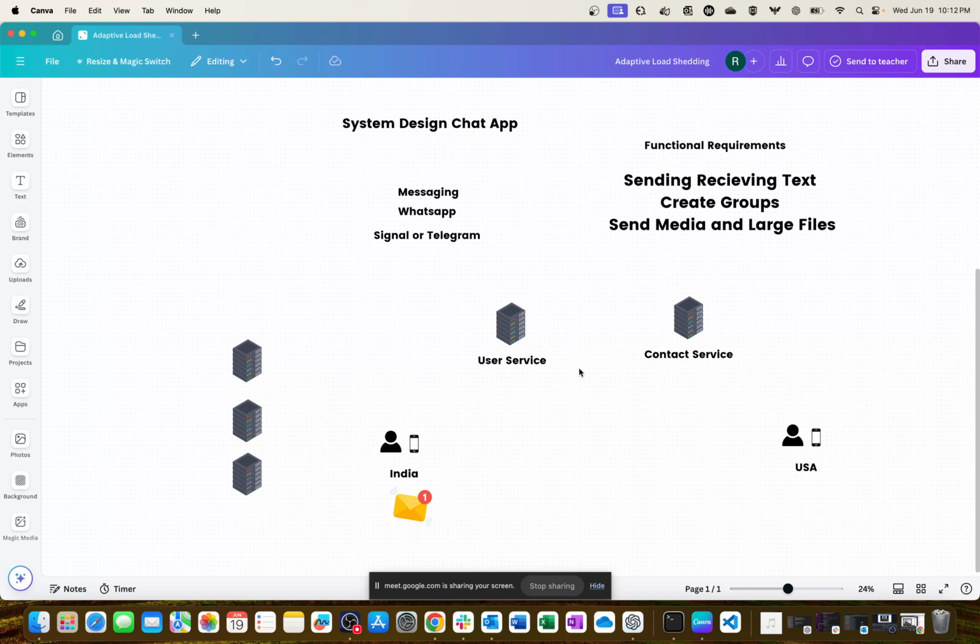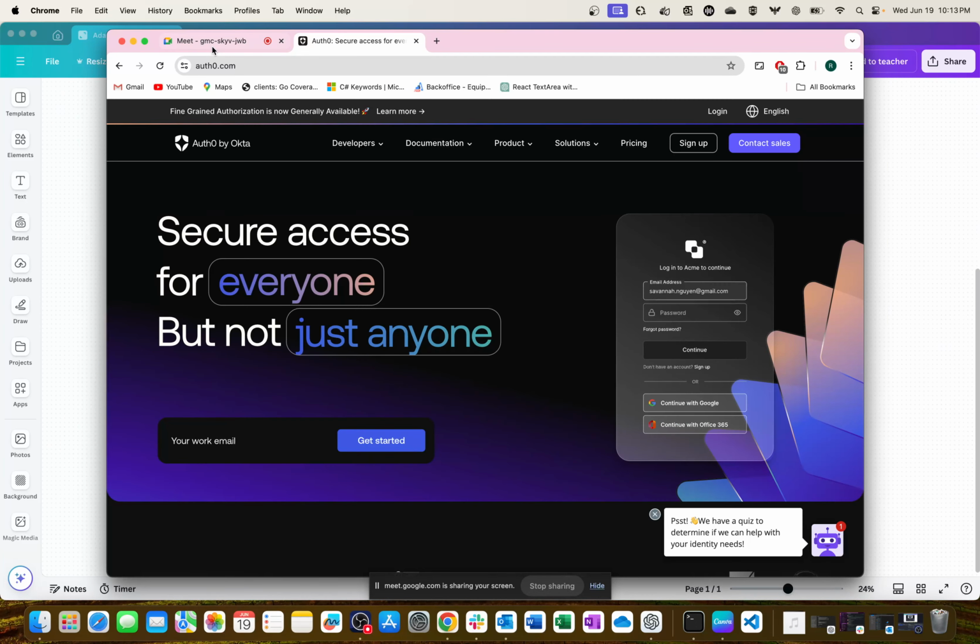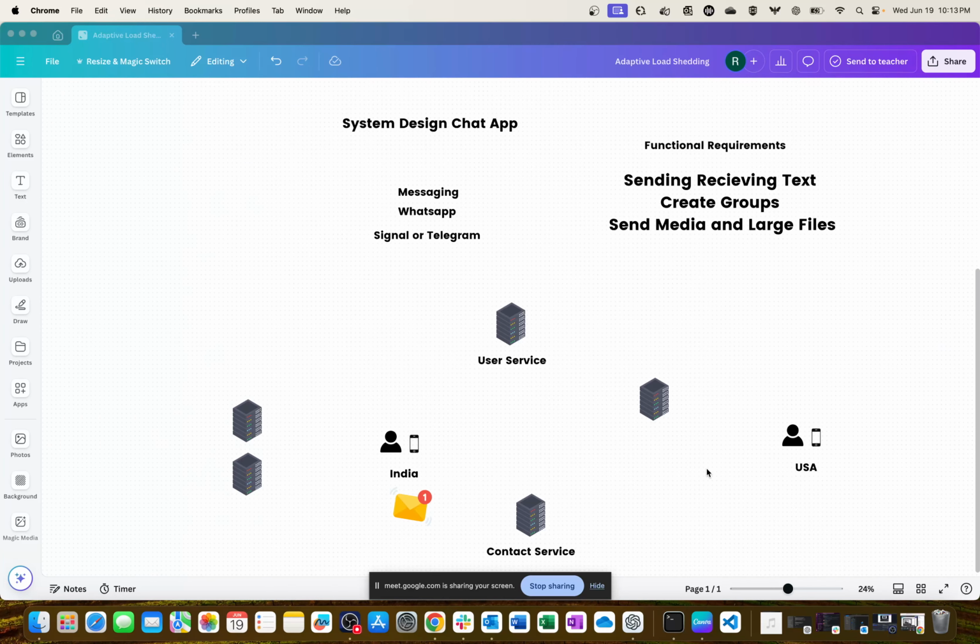What's the next thing that you do? Message. Exactly, you send a chat to someone, so that will be your chat service, right? Your chat service handles all the messaging part. You're sending a message to someone, you're sending media to someone.